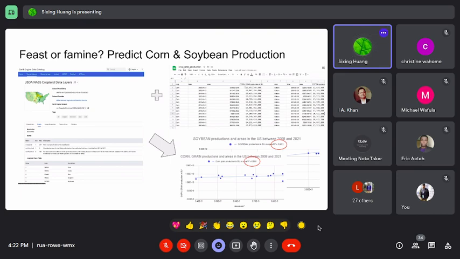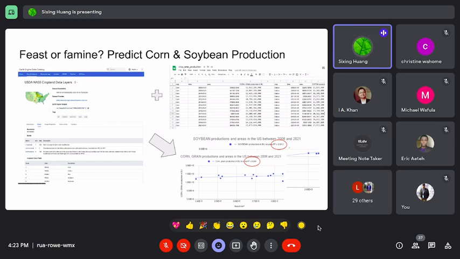from the America, also the NASS service. So they provided the agricultural output over the year. So with these two columns at a time, we can do a correlation to see whether the production and the area correlate well. So in the case of corn, we can see that the R square is very low, which means that the cultivation area in corn doesn't predict the production very well.